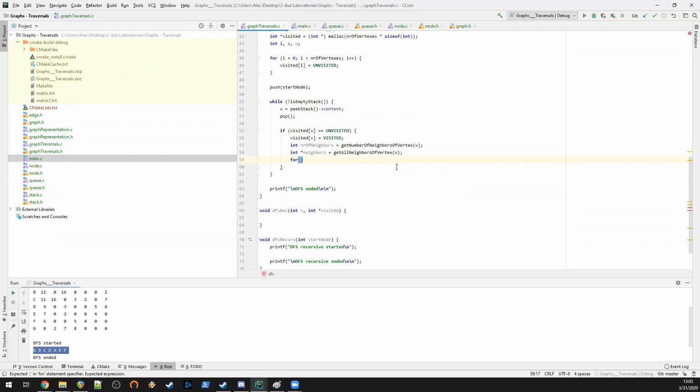And here is maybe a bit more of a tricky part.